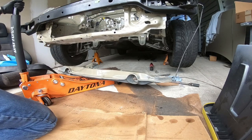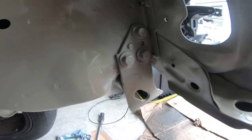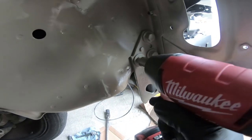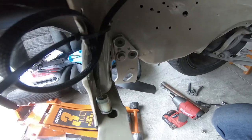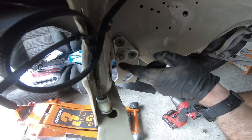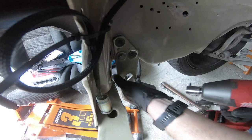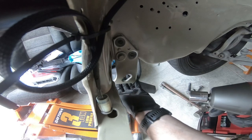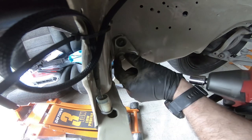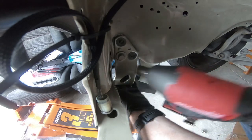Crossmember's now out of the car. Right after the crossmember's out, you're going to have your OEM tow hook — it's going to have three 14s. As I was removing the passenger side, two bolts are out and the third one's still there. There's a nut inside of there; my nut broke loose on the inside. You can try to stick a pry bar or anything — you've got to put kind of tension on the actual washer, which will cause tension on the head, which will tighten everything up as you try to remove it.